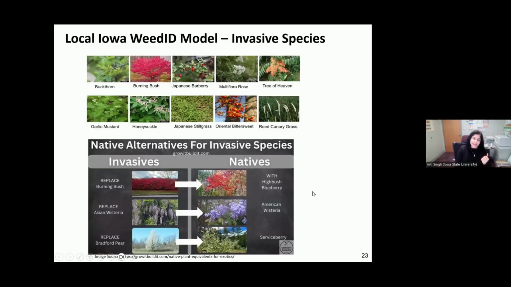Another coolest thing is, when I was looking into invasive species in Iowa, I came across burning bush, and I thought, I have seen this in my backyard. When I was in high school, I used to say, no study, no confusion. This relates very well, because I had no idea earlier, when I was not working on this weed app, that I had an invasive plant species in my backyard. But when I started working, I came to know that this burning bush is an invasive bush.